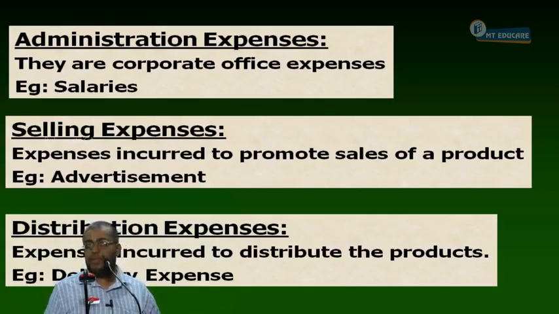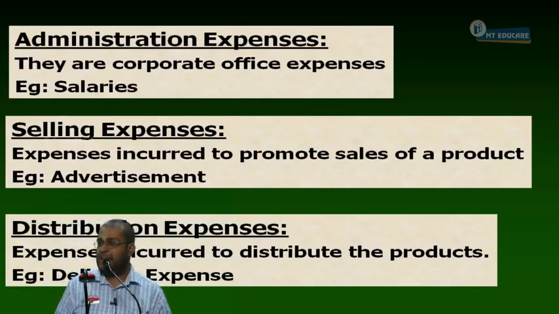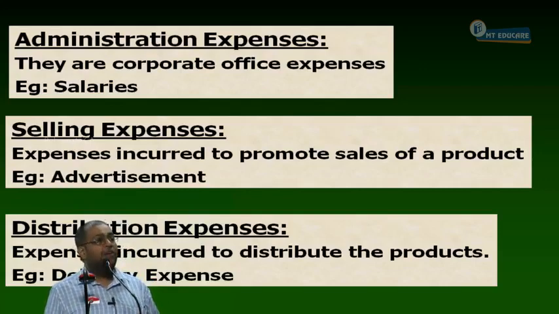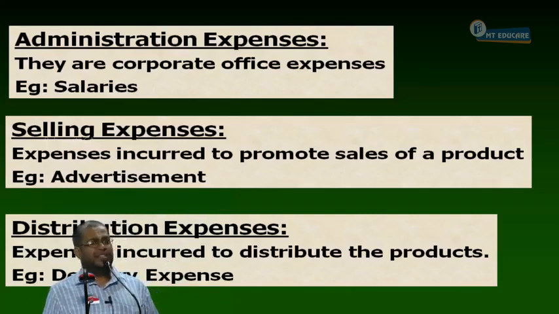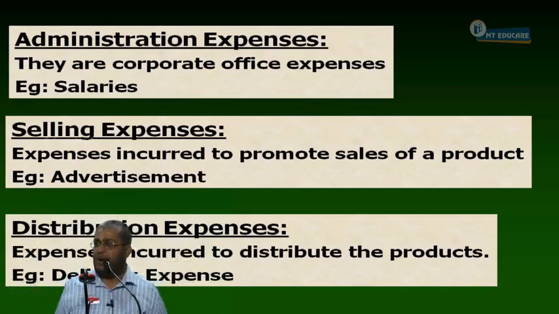Shall I proceed? Now, there are three main activities performed by the company: manufacturing activity, administration, selling and distribution activity. For whatever activity a cost is spent, it becomes that particular cost. A worker is working in a factory. What activity is he performing? Manufacturing activity. His cost is called what? Manufacturing cost. A person is working in an office. He performs what activity? Administration. Administration means devising plans and giving directions for the company.